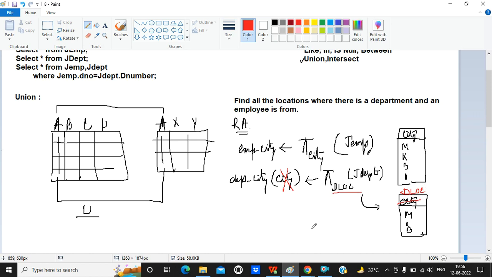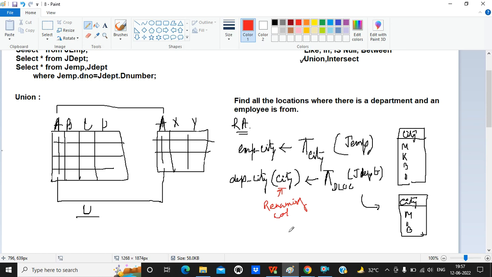To make the attribute names common, we use this thing, which is called renaming. We can rename the column, temporarily renaming the column.